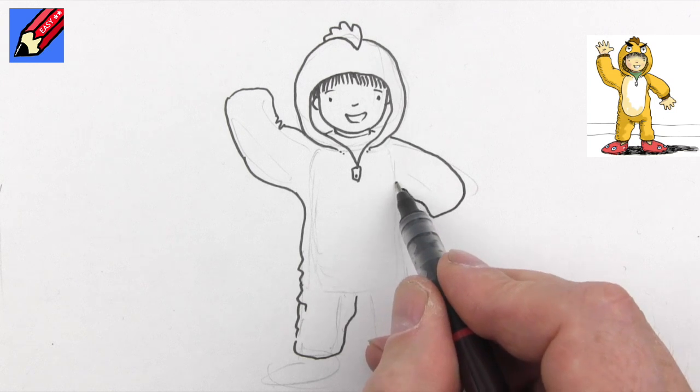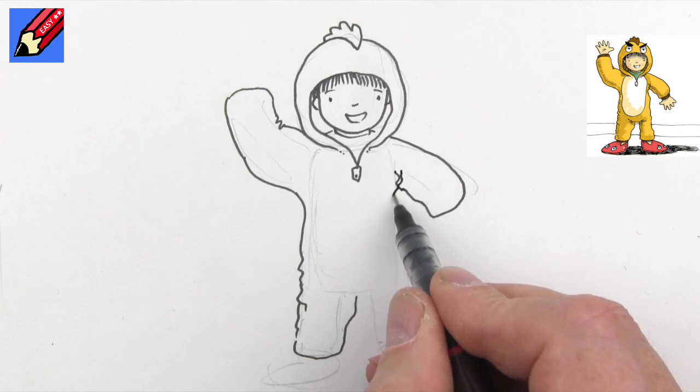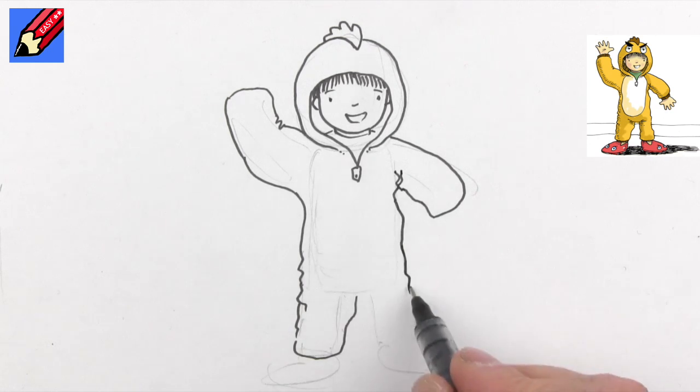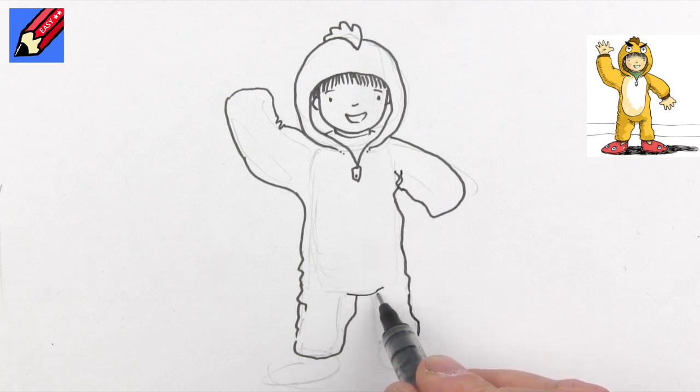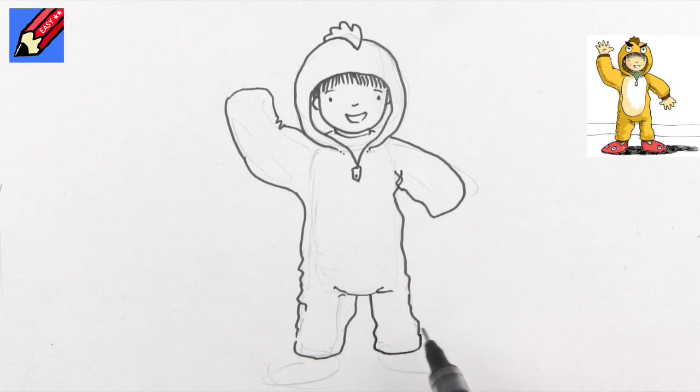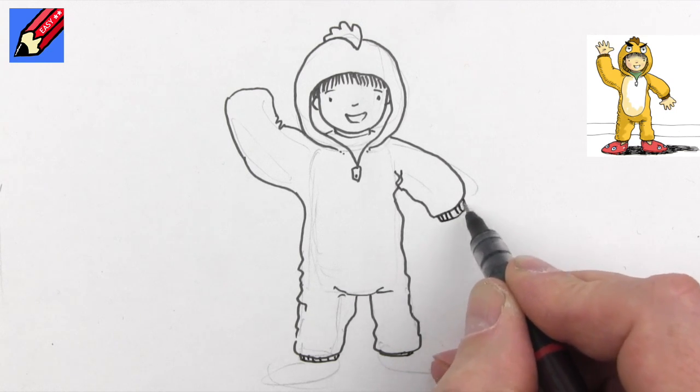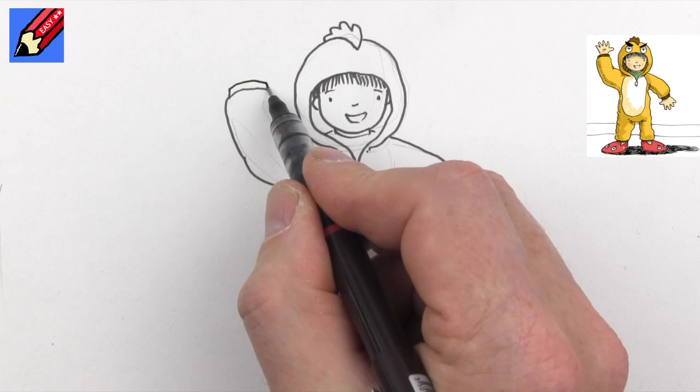And we want a wiggle up there as well, which is going to be the folds in the armpit this time, and we're going to want folds around there, and this is quite rounded there, and then we're going to have cuffs, so they will want to be something like that with a bit of ribbing in there, which you get with cuffs.